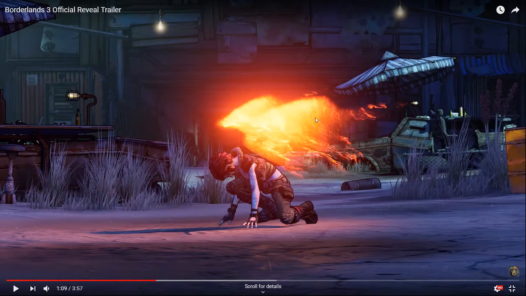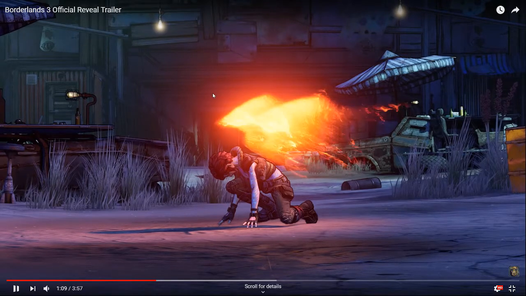You got Lilith here with her phase shift ability. Phase walk. Her phase walk ability. And her wings and everything here. There's an explosive bear here, so those are coming back. Kind of figured that though.